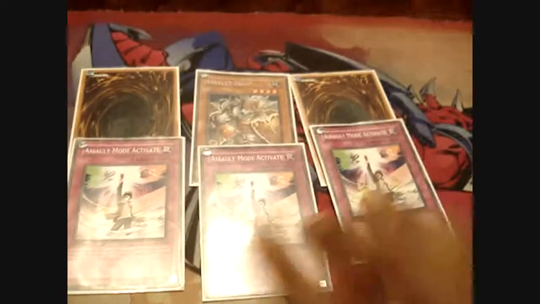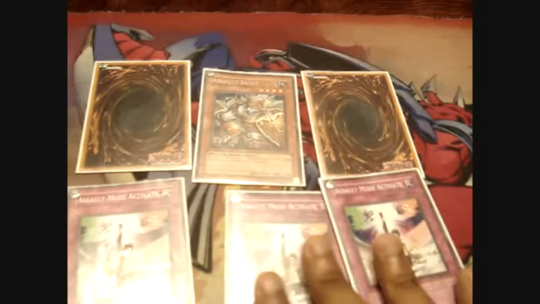Three, Assault Beast. Assault Beast searches out these cards. Pretty much, you want to discard him to get this to your hand as quickly as possible. If you ever draw him, he's not really dead. He's a level 9 Beast.